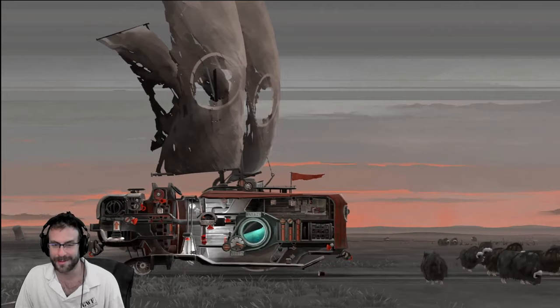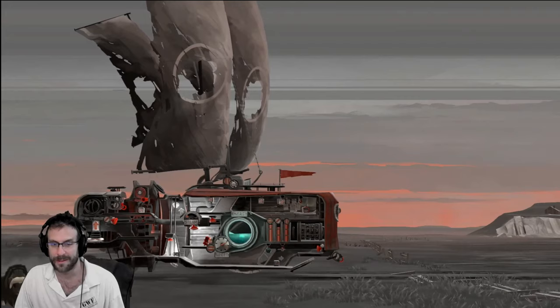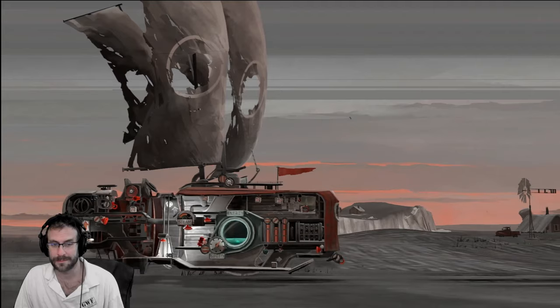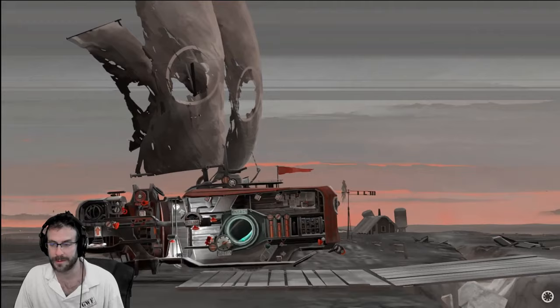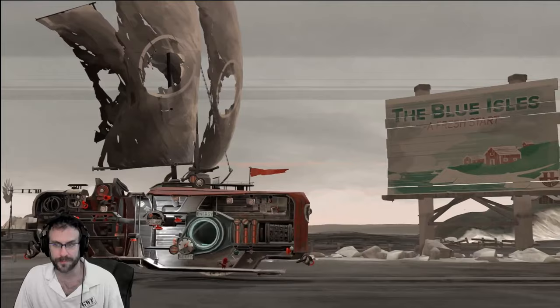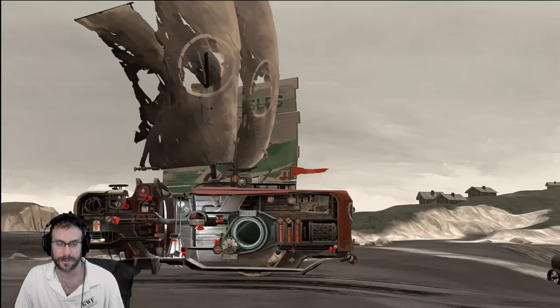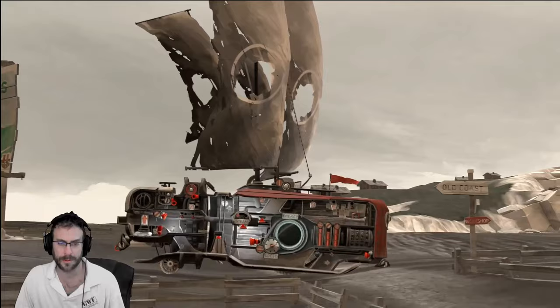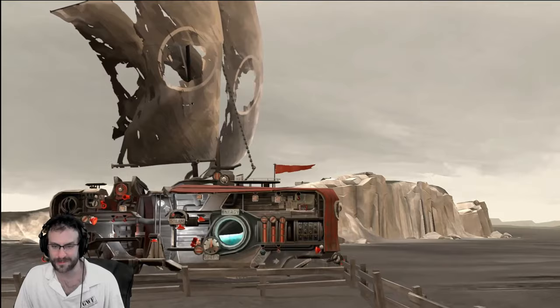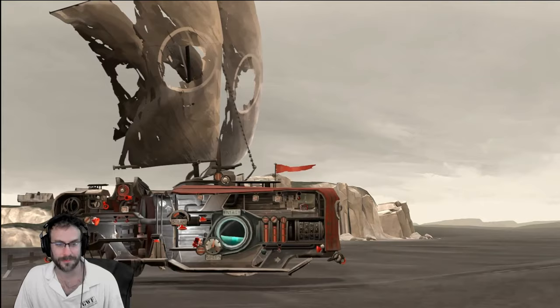Don't run over the animals. That wouldn't be nice. We don't want to do that. Up we go. Down we go. Blue Isle is a fresh start. Come on, keep the motor running. There you go. Keep the motor running.